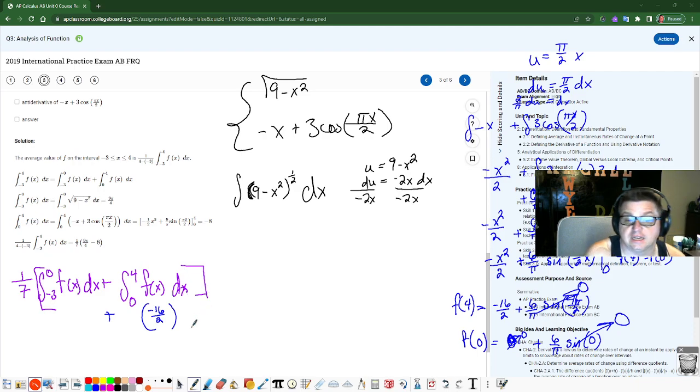Bummer. Mistakes and wrong answers are opportunities for growth and learning. So hopefully you saw my mistake. This and this are generally the same idea. They're both 0. So this is negative 8. Now comes the fun part.